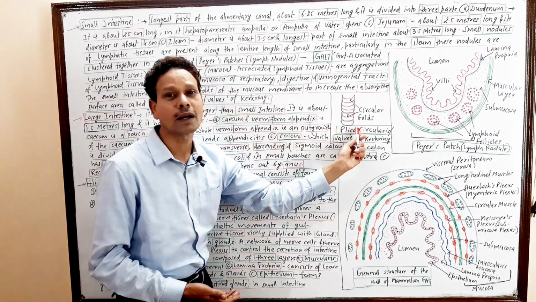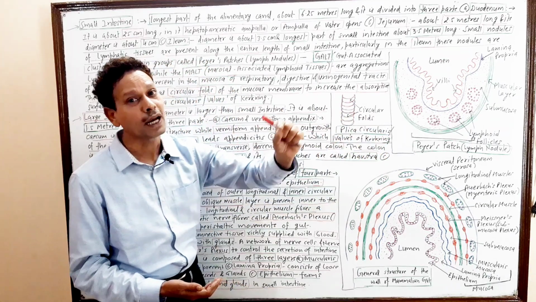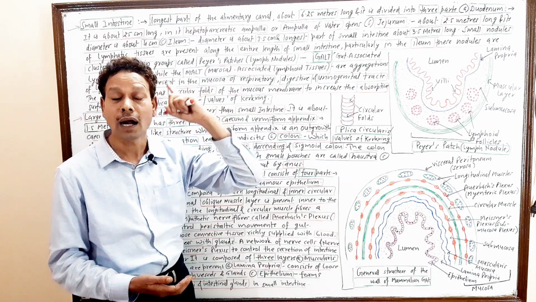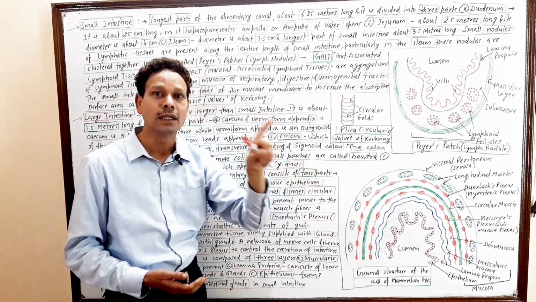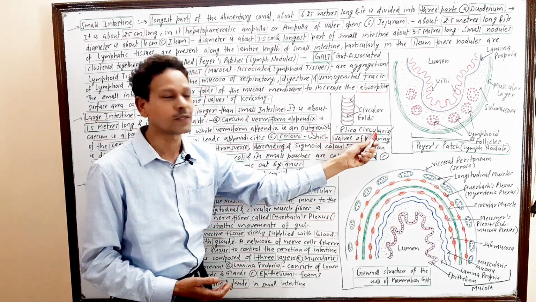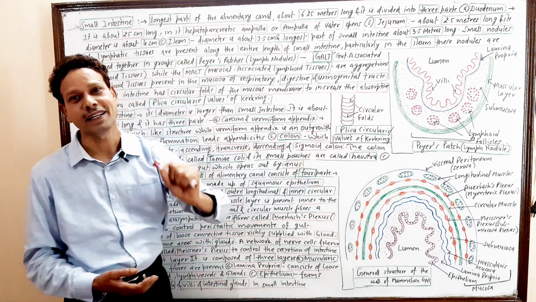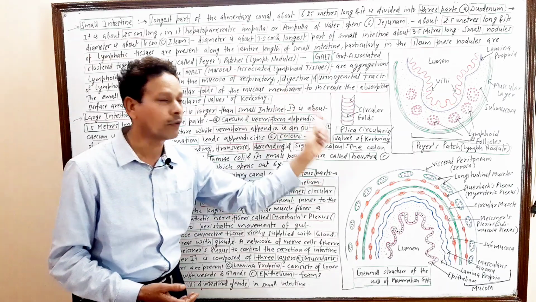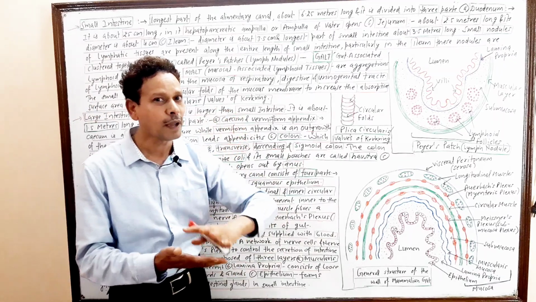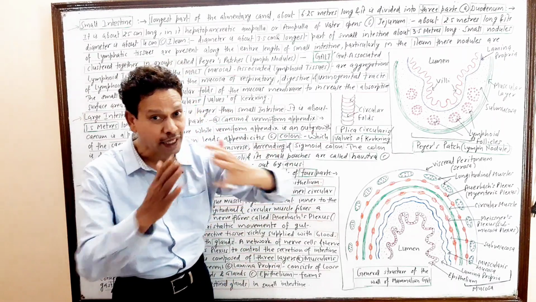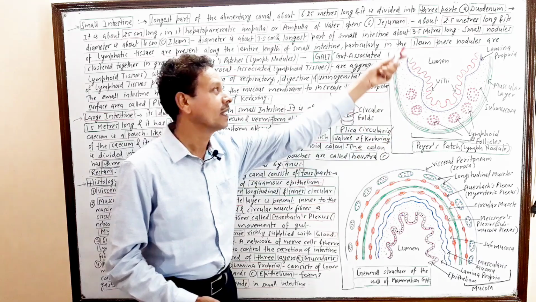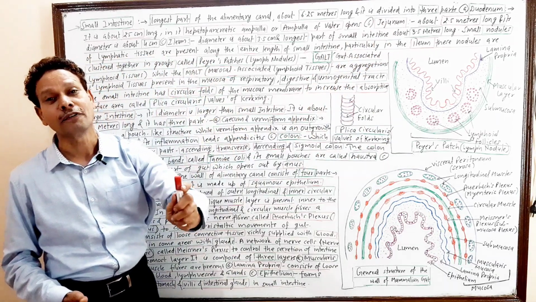These circular folds are plica circularis, not plica semilunaris. Students, note that in our eyes, the third eyelid is plica semilunaris. Semicircular folds are plica semilunaris; these are circular folds, plica circularis. And students, valves of Kerckring, very important questions for all competitive exams. In our small intestine, what did we say, students? The mucous membrane produces circular folds which increase the surface area for food absorption, and these are abundant in jejunum because jejunum is the main site of absorption of food.